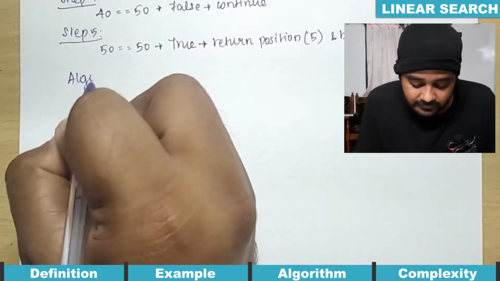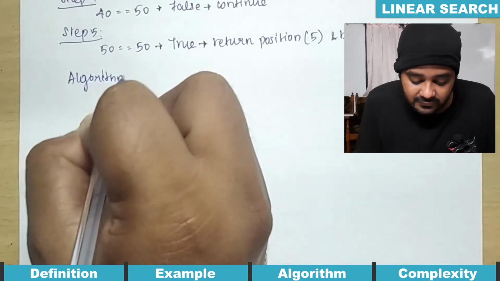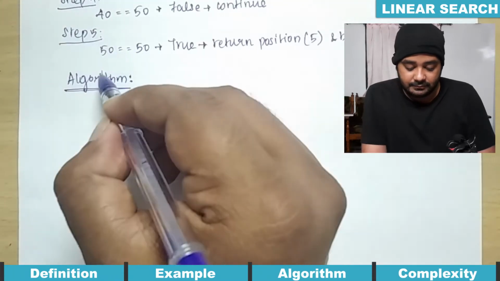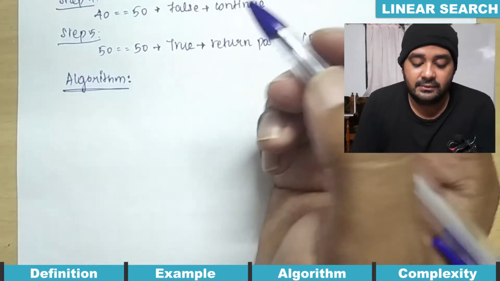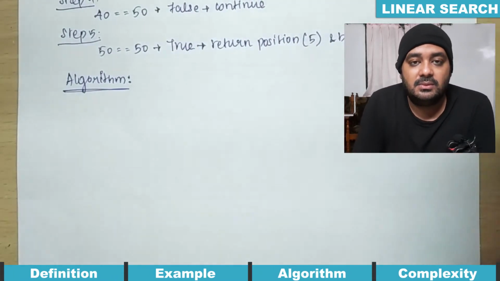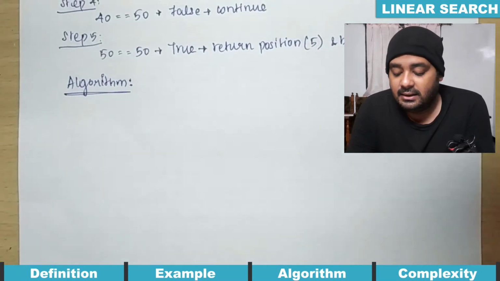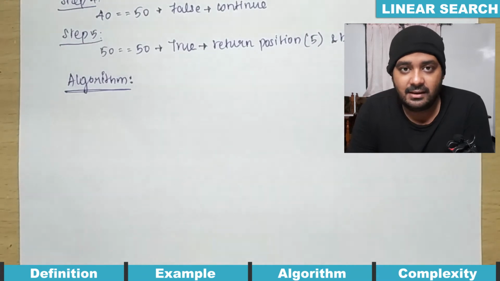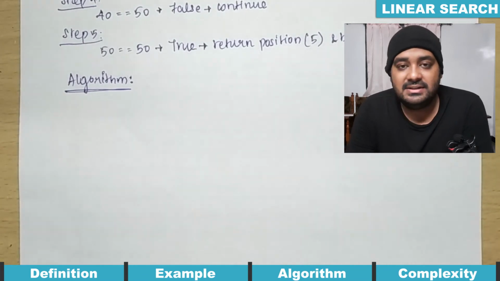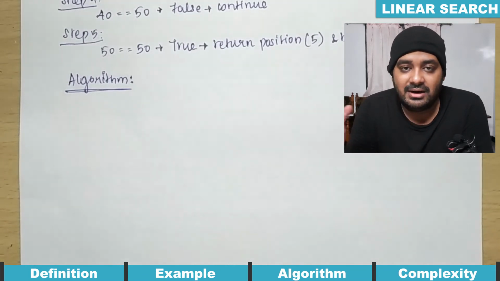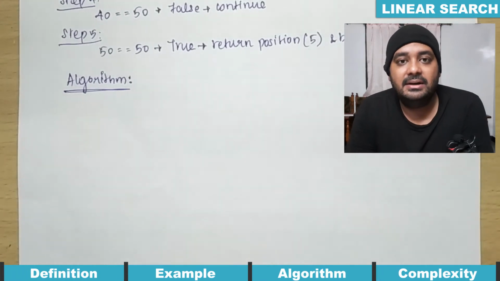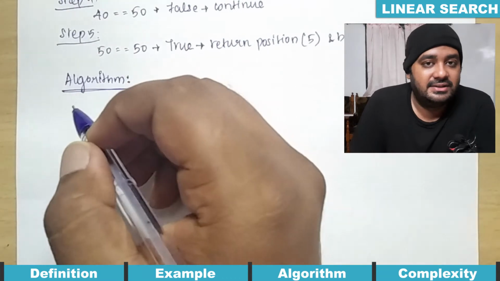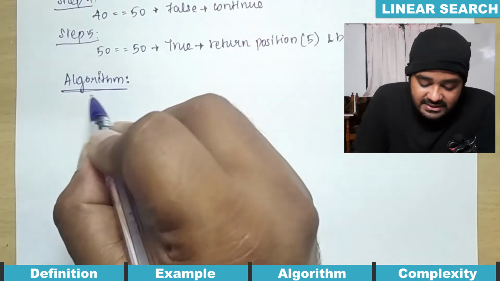Okay, so what we shall do right now is look at the algorithm part of it. So I'm just mentioning it in the form of a pseudocode. Why? Because it is not subjective to any of the programming languages. So I'll give the programs for it in the description. I'll give it for C, C++, Java and Python in the description. You just download whichever program format you want, and you run it inside your own favorite IDE and then execute the program. Okay, so first we shall look at it.